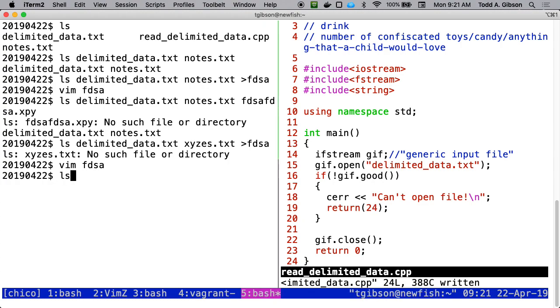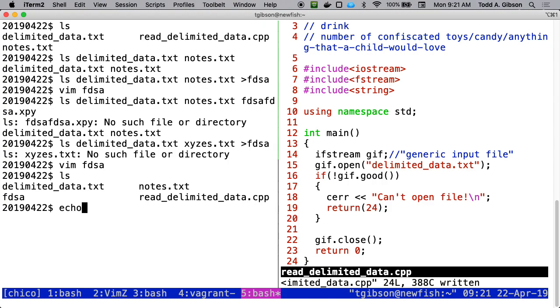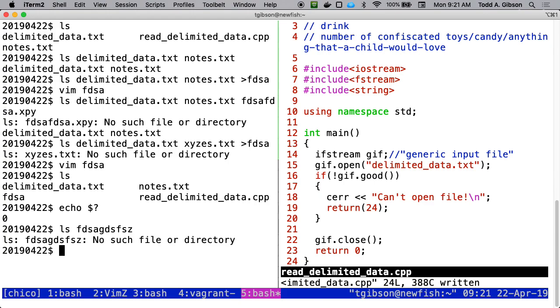When I do ls, this is the shell. What you're actually doing is returning this number to the shell, and then the shell can interrogate that. So when I do ls, this $question mark is what ls returned to me. Now it is 0. What if I do something bad? Now if I look at what ls said, ls gave me a 1.